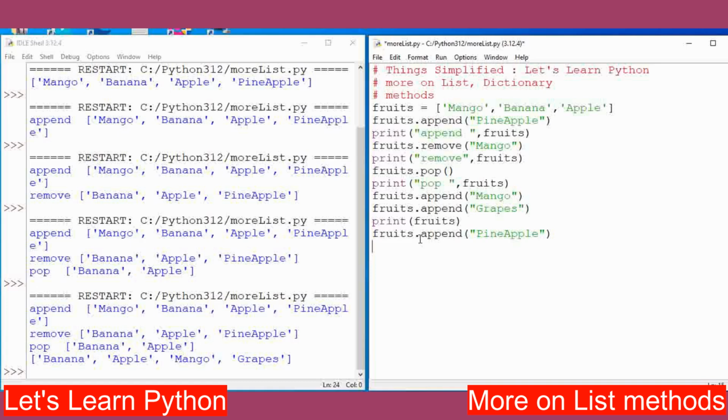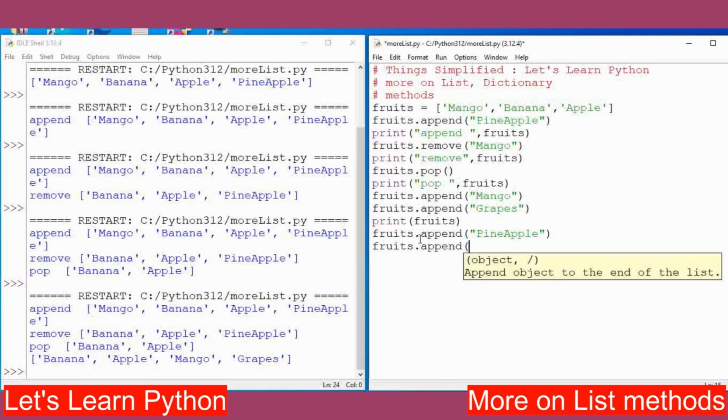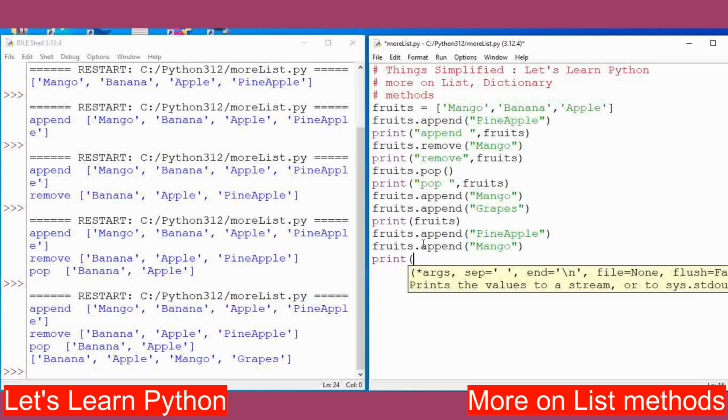Now we will check another method. Since a list can have duplicate values, just like, say, we will add an existing element, suppose mango. Now let us print this and check.